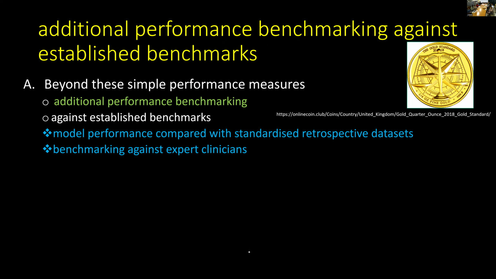But the biggest benchmark is who? Ultimately, the clinician should be happy. Yes, this AI model is better than me. So you find that most of the models, even the Apache score, which people are using in ICU, it only helps you to understand. Ultimately, a good clinician in ICU can make a far better prediction of what's going to happen. And it can help you, but you must benchmark against a good, experienced clinician. Don't say the ROC curve alone, sensitivity. No. Against an experienced clinician, how is that benchmarking?